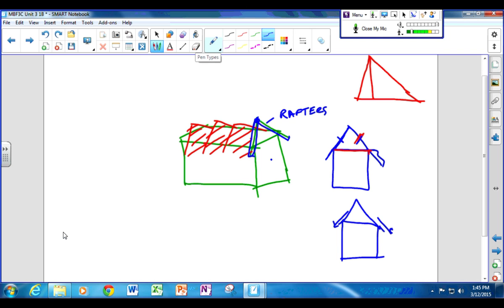So very often they'll give you this distance right here. Let's just make that red. So that means that you can work out the length of this part of the rafter, but if there's a little extra left over, they'll tell you how long that is. And it's really up to you to add that length, right? So you'll work out how long this part, which I'm going to make as a dotted red line, is by using your triangle formulas, but then you have to add that little extension, the part that hangs over your house.